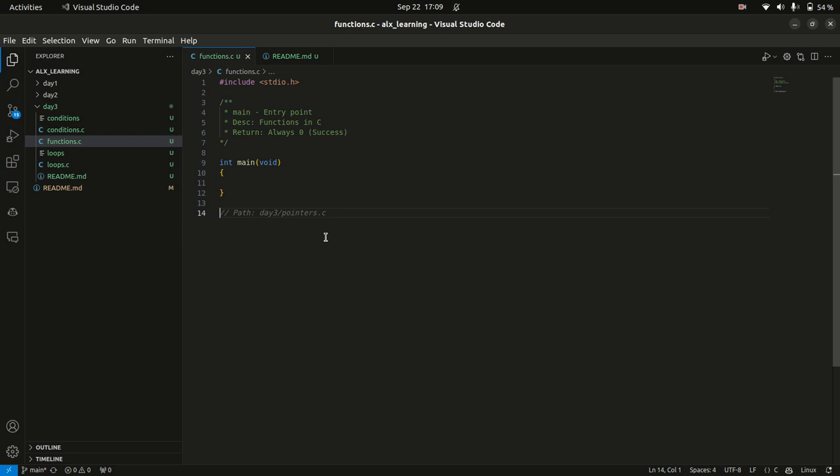We should know the function will take two values as inputs: the first number that we want to add and the second number that we want to add. So our function will take two numbers as inputs. Also, after taking the two numbers as inputs, we want to return the sum of the numbers, which means we are returning an integer also. So this int is the type of our response, right? We are going to return an integer. If you're returning a float, then you have to use float, because we're returning a floating point value. But now we are returning an integer, so let's say int.